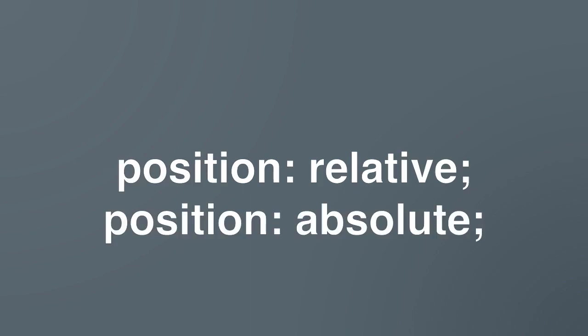In this lesson, we will learn how to use CSS to position elements so that they overlap one another. To achieve this, we will use a property that you have not seen in the course yet. Its name is position. And in this lesson, we will be learning about position relative and position absolute.